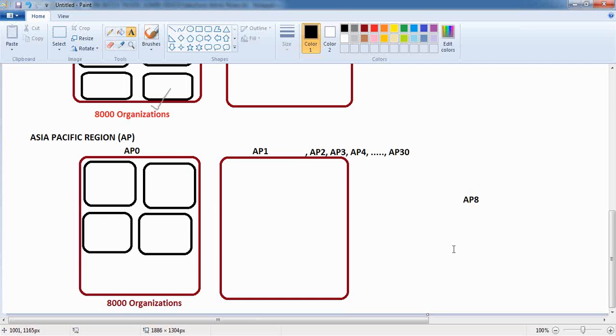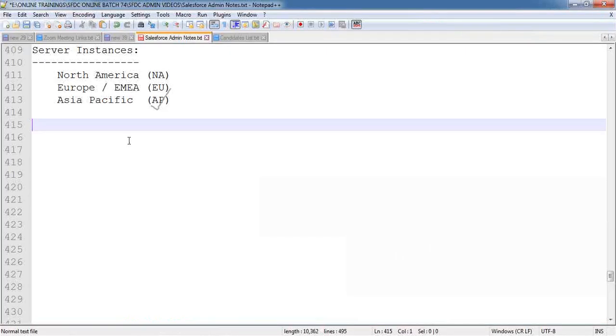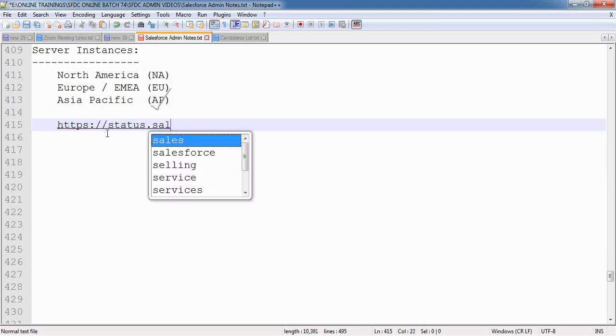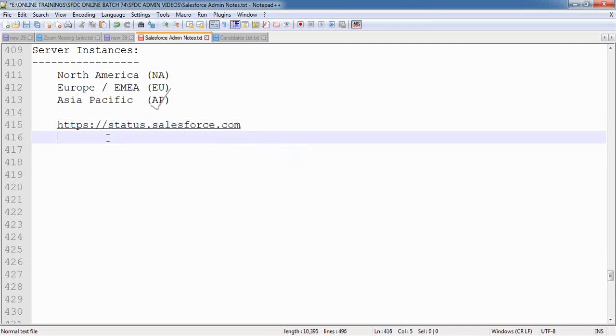If you want to know how many servers are available in each region, and how we can verify whether a server is up and running fine or not, for that we use a website. To track the server information, Salesforce provides a website called status.salesforce.com.